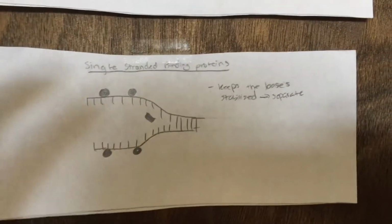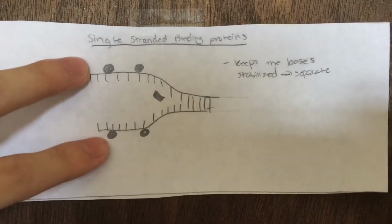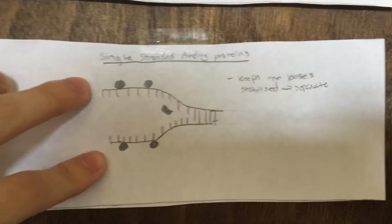SSBs are proteins that bind to the separated DNA strands, and they help keep them separated because the bases want to get back together through hydrogen bonding, so they keep them separated and stabilized.